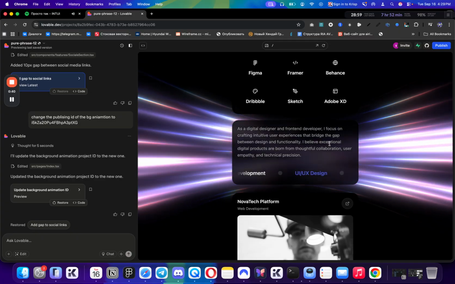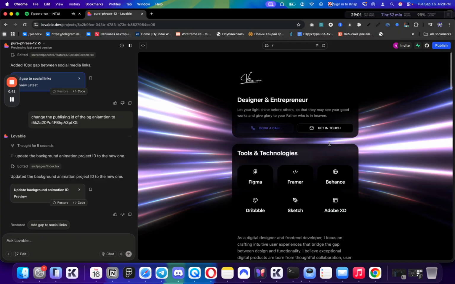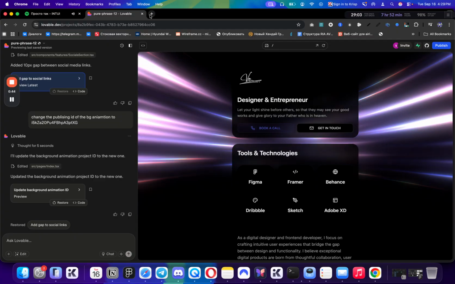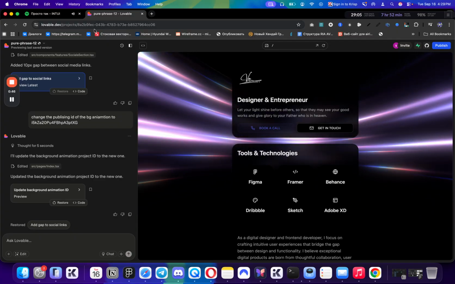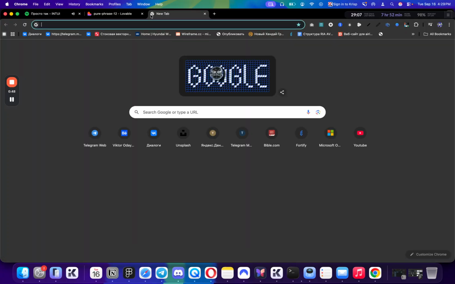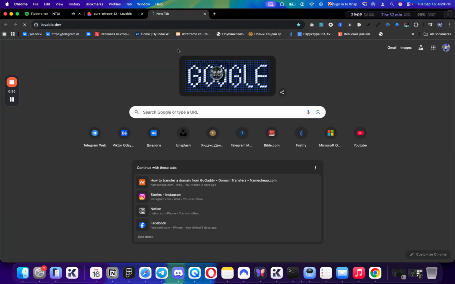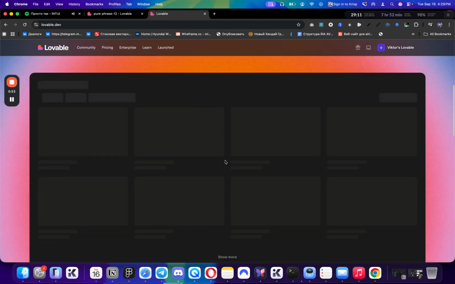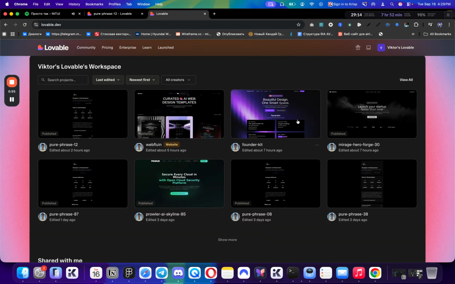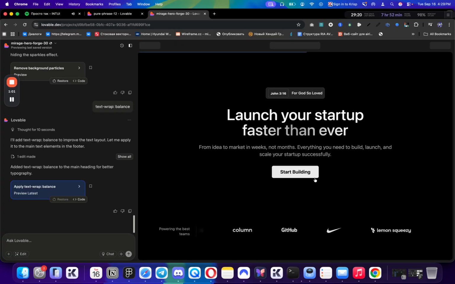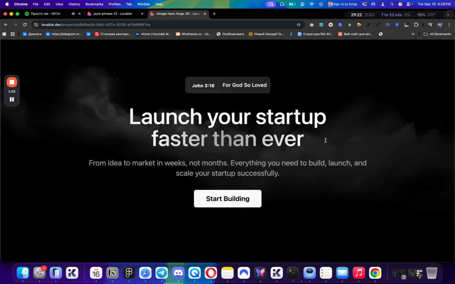Basically, why I'm doing this video is because a lot of people still use Framer, and if you're not familiar with Lovable, I believe this is much better than Framer. If I go to my Lovable account, you can see that I have built many different websites with Lovable that look really premium and don't look like a standard website. They have all of the different interactions and animations. It has a video in the background, as you can see here.